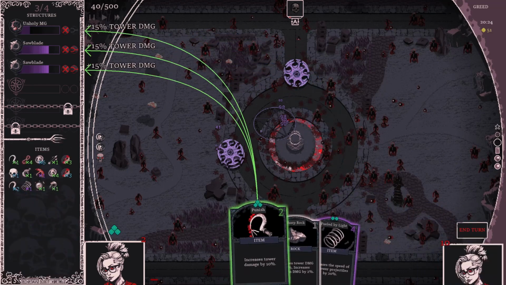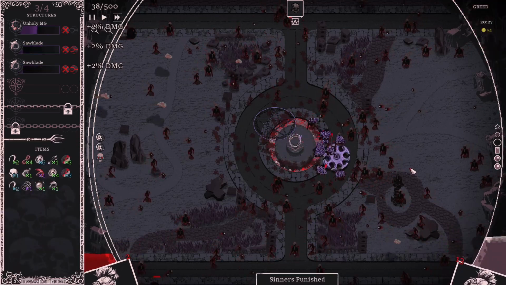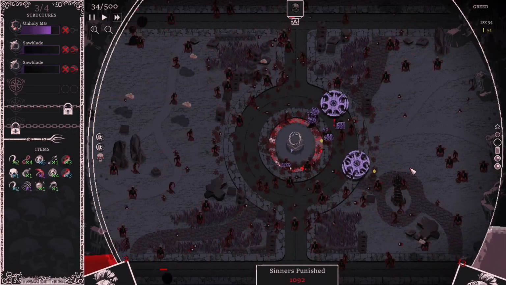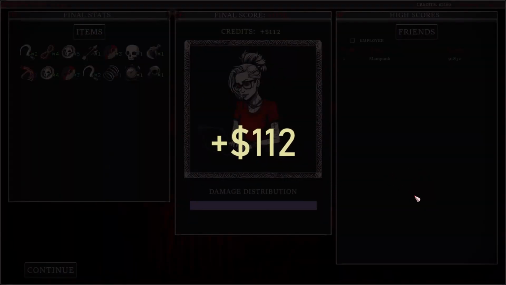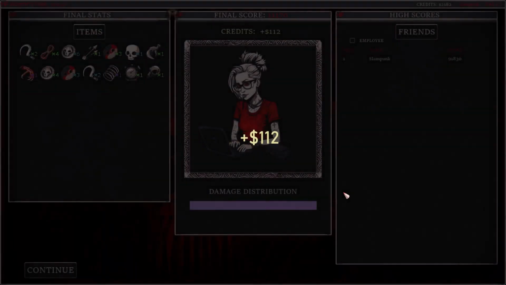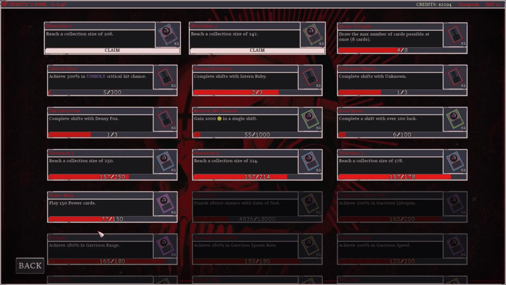Alright, tower damage by 15%, then 10%, then 2%. I'm dead anyway. Yeah. No! My shift ended. No! Damage distribution is completely holy damage. That's sad.